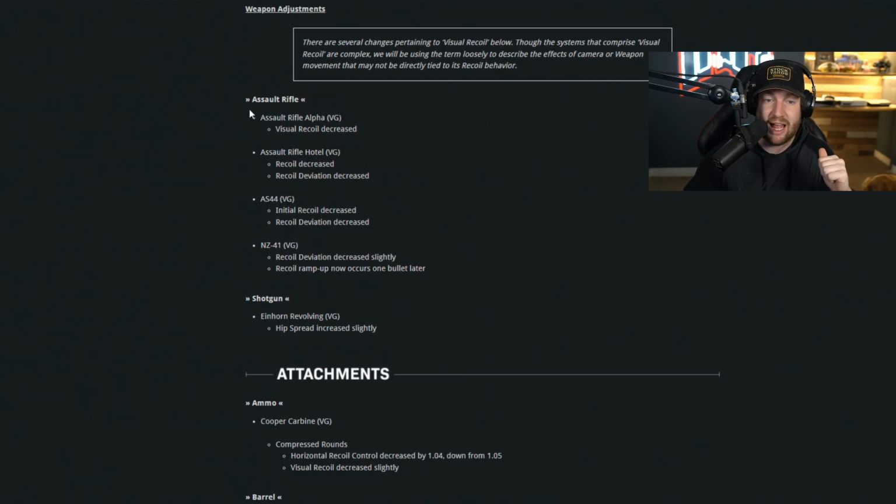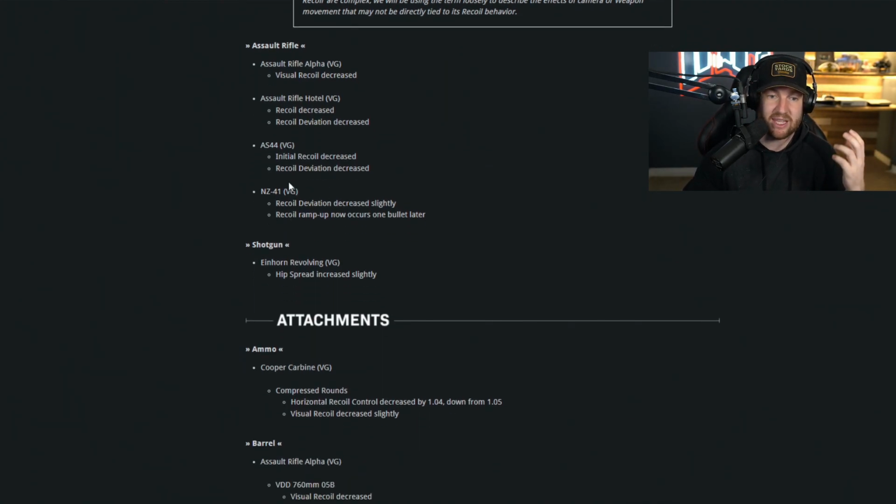So the Assault Rifle Alpha from Vanguard, they decreased the visual recoil. You're going to see this a lot throughout the assault rifles. The Hotel assault rifle recoil decreased and recoil deviation decreased. After that, the AS-44, by the way, I don't know why they title some of these Assault Rifle Alpha, for example, and other ones the actual weapon names, but that's what they're doing in the patch notes. Overly confusing, I know. No reason for it, I know, but I'm not the one writing these.